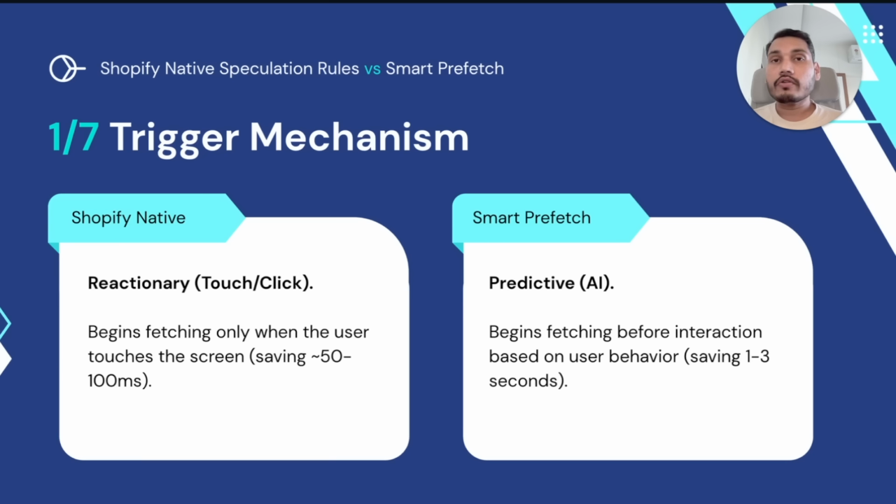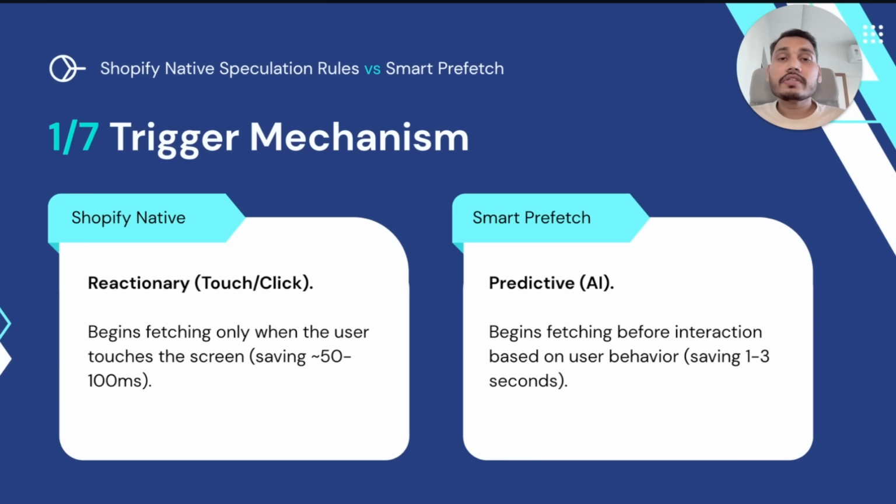So on a desktop device, when users mouse over a link, they start prefetching that link. Similarly, on a mobile device, when a tap starts, they prefetch the page. By doing this, they save around 50 to 100 milliseconds, because in the absence of the right data, they don't know where a user can go next. So they only rely on hover. If you are hovering on a link, mostly you will click on that link. It can be accidental also, but this is the only trigger that they use.